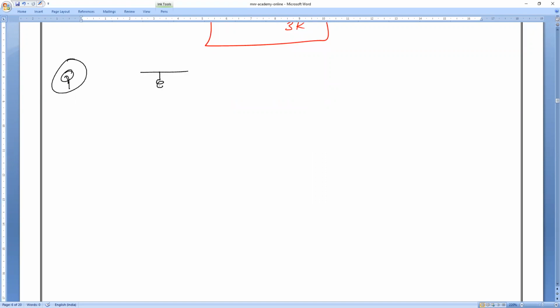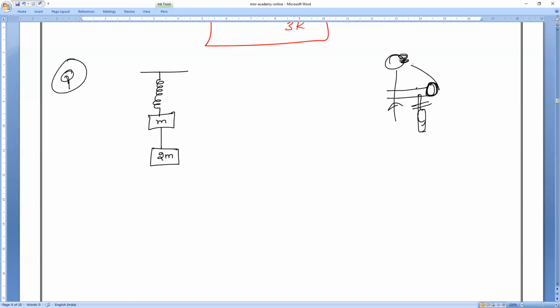So there is a spring. Some mass is attached to that, and there is a string after the spring, and the mass is 2m. Generally, we used to play a game also. There is a person whose eyes are tied with a cloth, and something is hanging, like a plate, and two water bottles are hanging. You might have noticed it in YouTube shorts. Suddenly, if you cut the weight, this plate will go and hit his face. Do you all remember that?